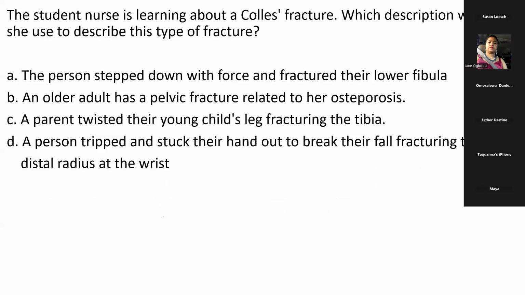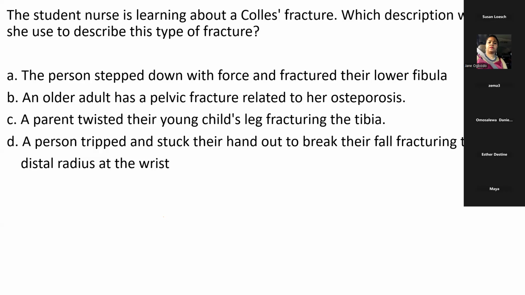All right. Colles' fracture. So I remember this by one thing, and we'll talk about it, but let's see if you guys know what this one is. Is that D? D. Okay, D. So usually older people, when they fall forward, what's the first thing they do? They put their hands out. So they'll break it right behind the hand at the wrist there. That's your Colles' fracture.